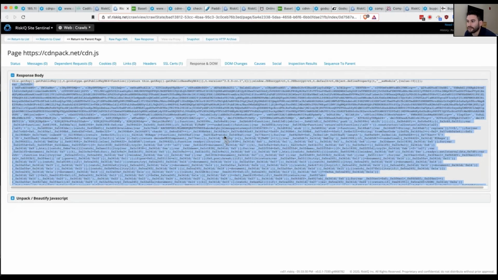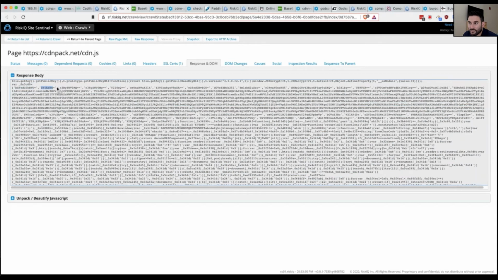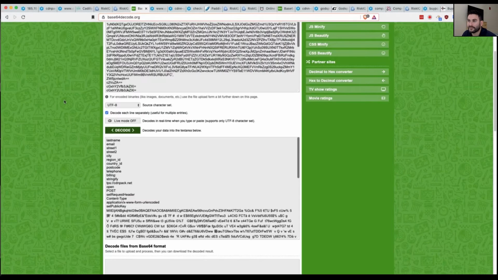For that, what we can do is use an online tool where we'll pull these individual unique values that we see here and here. We'll remove the quotes and the commas, and we'll put these parsed values in a free online tool that does base 64 decoding, right? So this script has been encoded. We want to decode it and understand what the actual values are that this script is looking for. So if we pivot to a free tool, base 64.